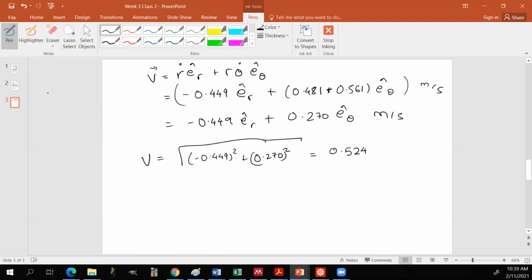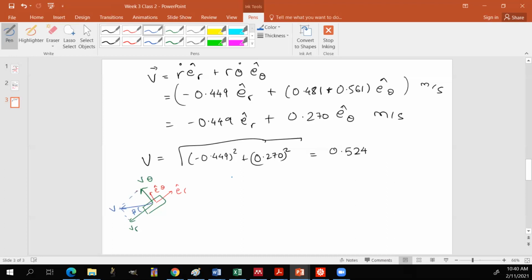And then you can also look at your collar. You have a V theta direction, you have a V_R, like that. Remembering that we've defined our frames as e_r and e_theta, you can find out an angle in reference to the coordinate as well. So we draw it out. This is your V. Let's say that this angle is equal to beta.